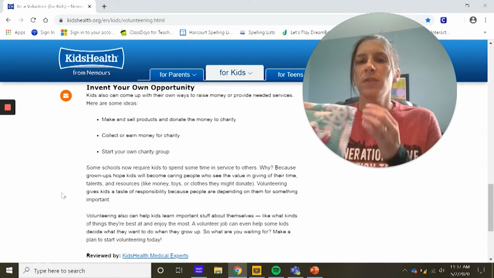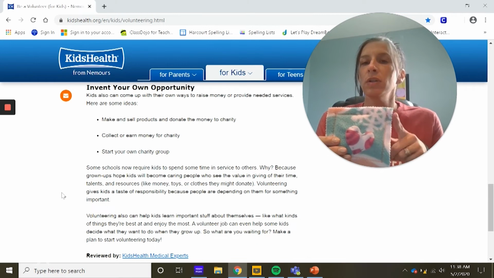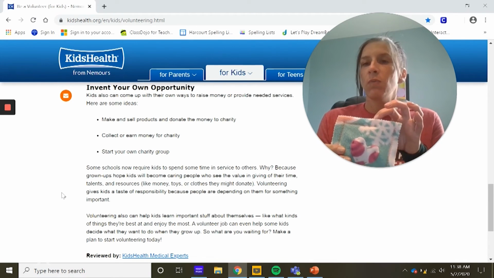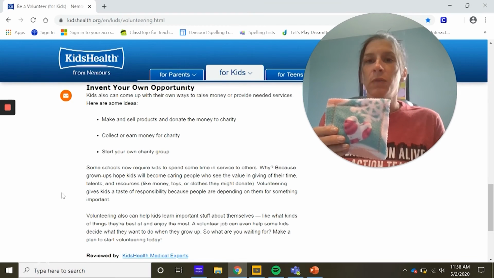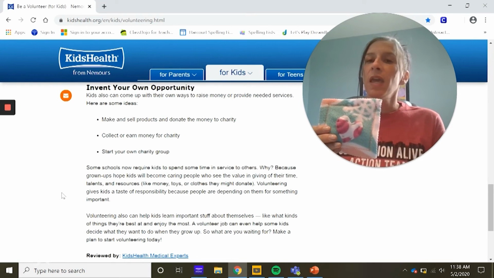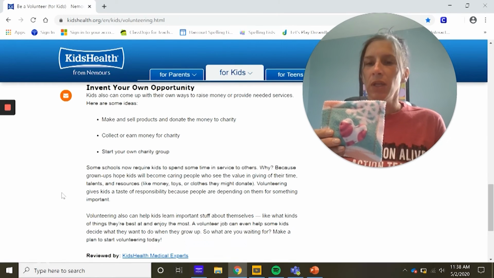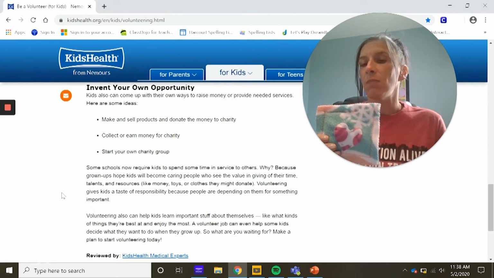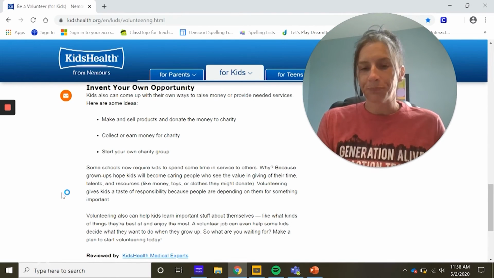And then another thing we've done is we've made those no-sew blankets, and then we use the corners of those and stuff them with rice and a little bit of essential oil. You can make hand warmers for people, or something that they can just put under their pillow so their pillow smells good at night. So these are easy things that are inexpensive and free and something that maybe you could do to help out people that you love.